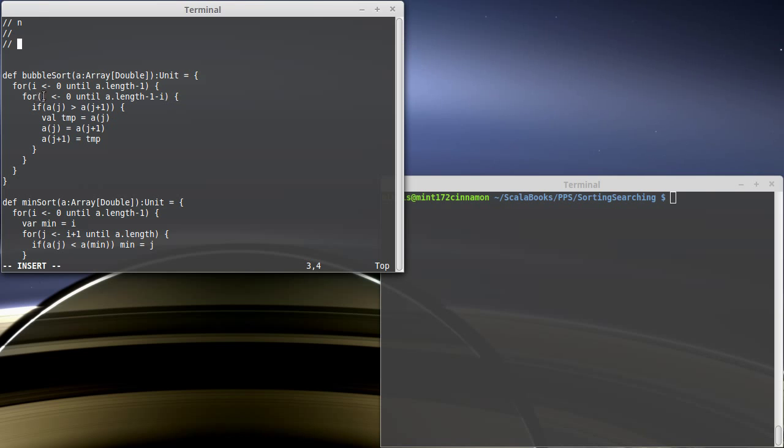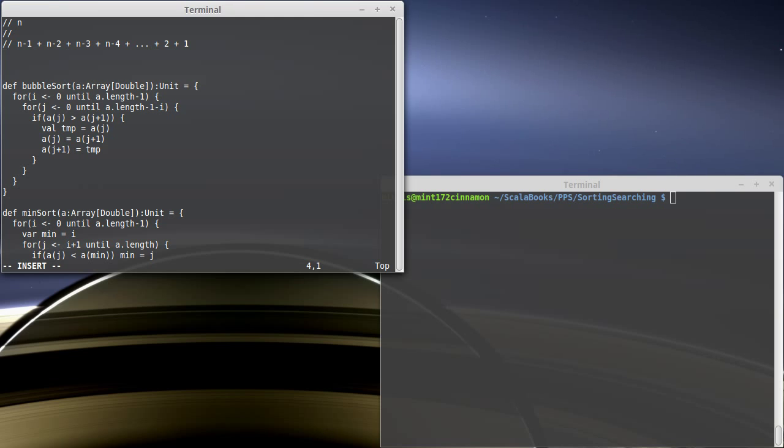Let's look. The first time through this loop, this loop is going to happen n minus 1 times. The second time through the loop, i will, instead of being 0, be 1, so it'll happen n minus 2 times. And every time through that inner loop, one comparison occurs. The next time is n minus 3. The next time is n minus 4, and you can see where this is going. We get down to 2 comparisons, and 1, etc. So what is this summation?